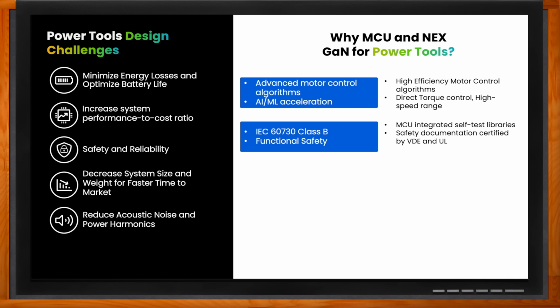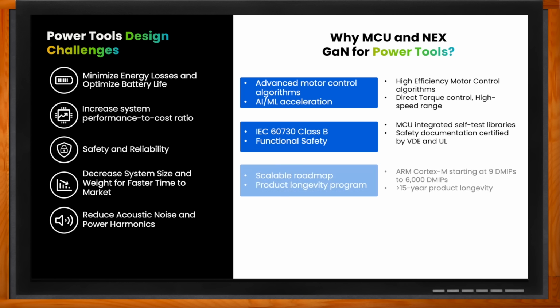Also, the MCU will have self-test libraries and safety documentation that's certified by UL, and also by European companies that are like UL, so the CISPRs, for example, and IEC 60730 Class B and Class A, also functional safety, to make sure that if something goes wrong, the motor will be shut down hard and has to be restarted by, let's say, a maintenance worker or a remote maintenance worker if one is not there.